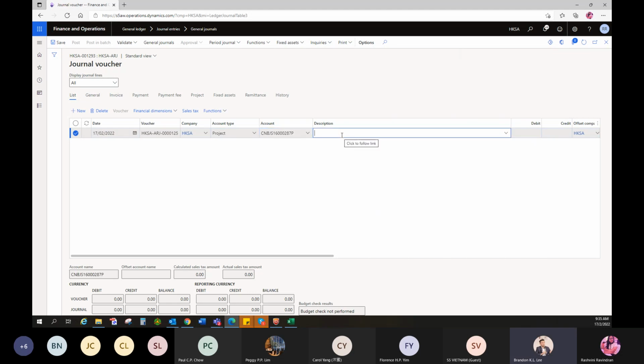The reason why we use GL to do this is because in the AR module, we cannot select the project. So there's a limitation with D365 when we try to match it to our S5 process. So we need to do this via GL. That's why we set up a new journal name to have a separate numbering.